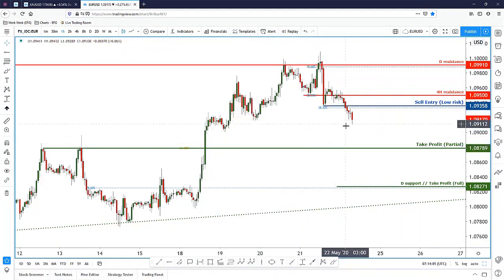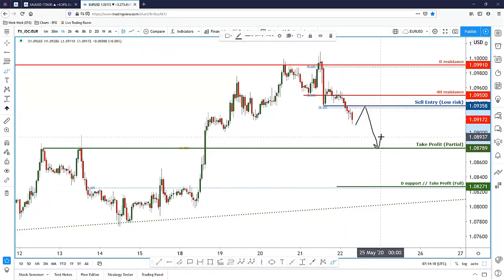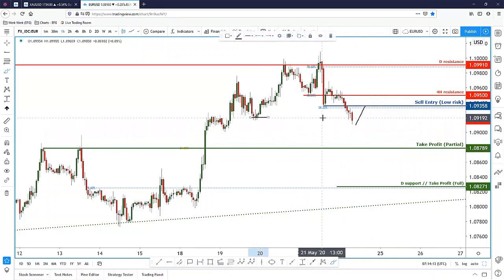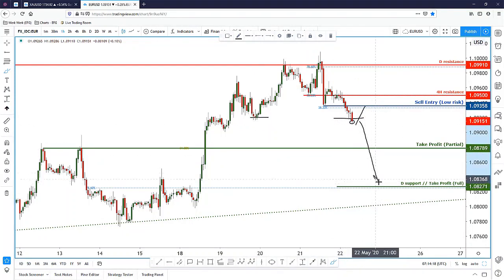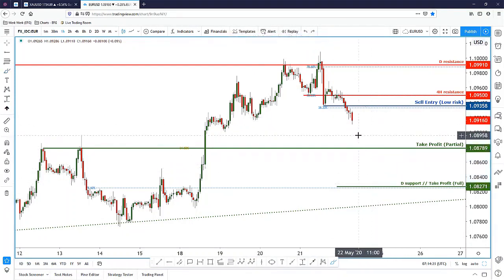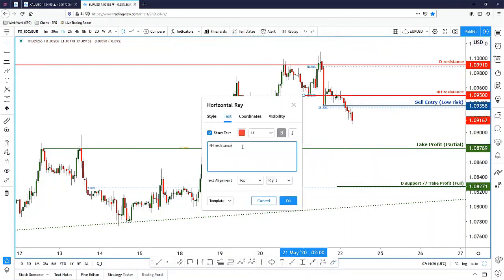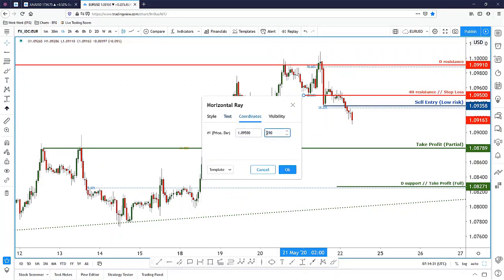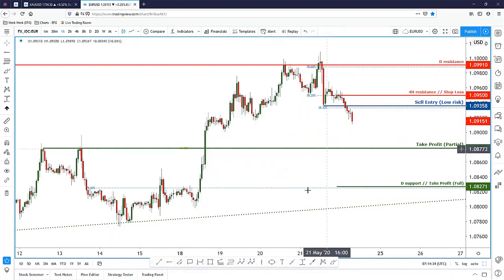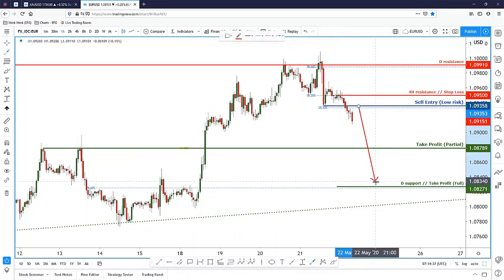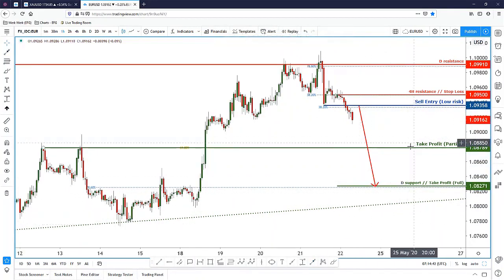Okay, why is this the sell entry for the low risk? It's because you're actually waiting for price to pull back and then you go short, right? If you're high risk, the moment price breaks below this level, there's a close below this level, you can actually just go short all the way, right? For the riskier people. Okay, so my sell entry will be here. My stop loss will be my 4 hour resistance. Okay, and then I will play it down all the way to the daily trend line, all right, with my take profit here.